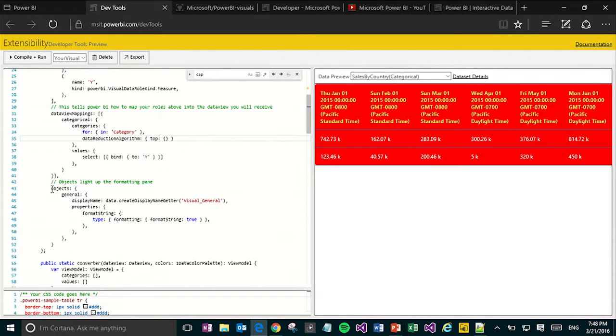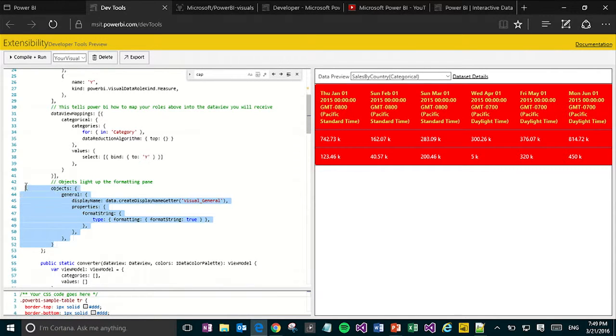So then the last piece in these capabilities is objects. Objects is how you interact with the formatting pane. Objects is also how you persist user-selected options within your visualization. You have a number of different kinds of options, but the important thing is that there's a life cycle that you have to implement. The first one is you have to declare the object.